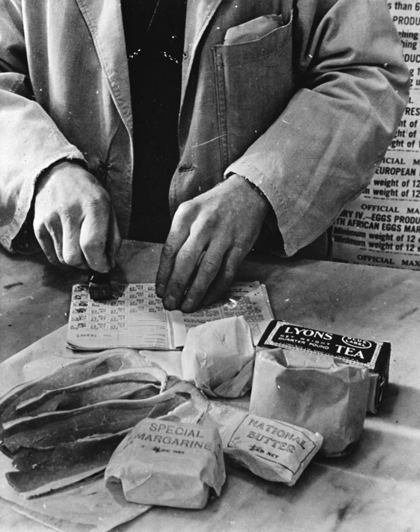This system operated through a points system where clothing was ranked and based on this ranking, civilians would be able to purchase clothing. Clothing rationing points could also be used for wool, cotton and household textiles. Before rationing, lace and frills were popular on knickers but these were soon banned so that material could be saved. The number of points for each piece of clothing was determined by how much labour went into making it as well as how much material was used. A dress could run to 11 coupons, whereas a pair of stockings only cost two. Men's shoes cost seven tickets, while women's cost only five. In 1945, a wool fully-lined overcoat was 18 coupons, and a man's suit 26 to 29 according to lining.